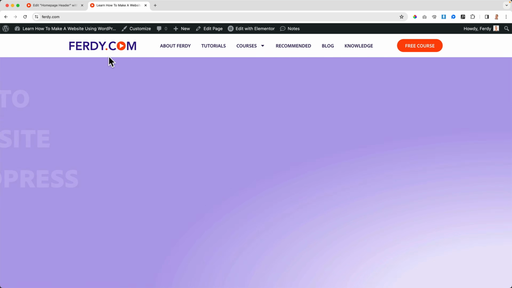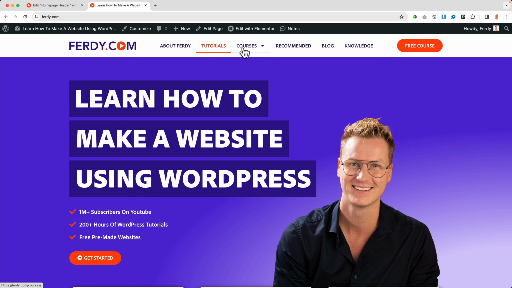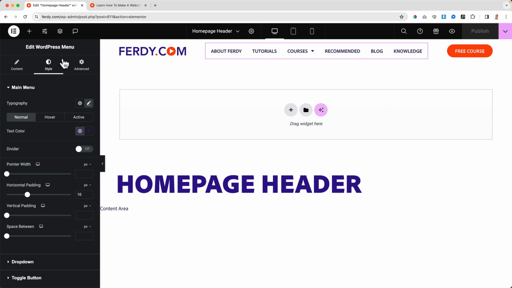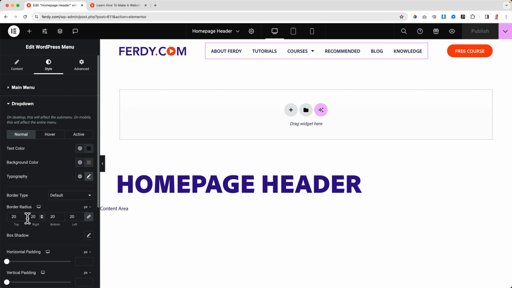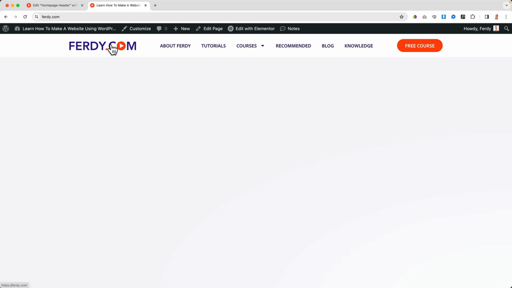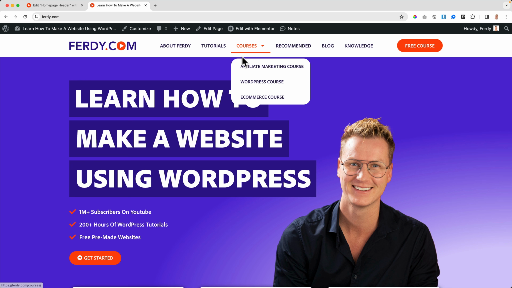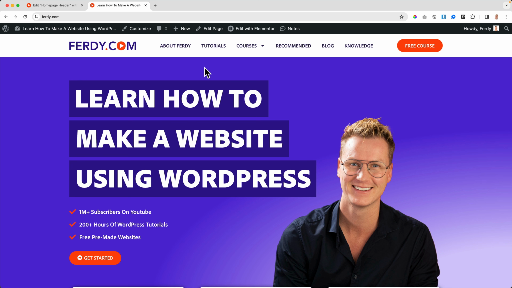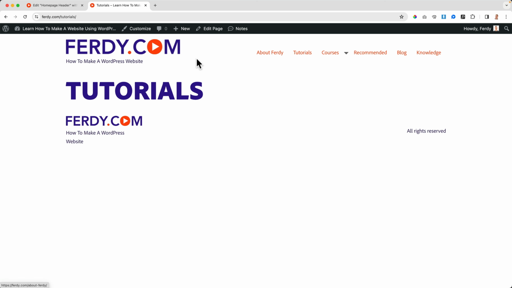Then if we go to the home page, it looks like that. I want to increase this a bit more. So the submenu, the drop down, let's say 16. Publish, homepage. So there's a small gap over here. I like it. When I go to a different page, it's not visible because we assign it only to the homepage, this header. So far, I think it looks nice.